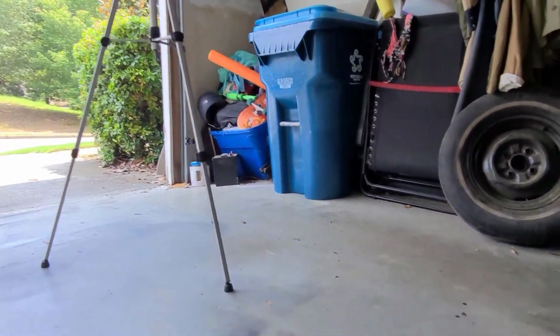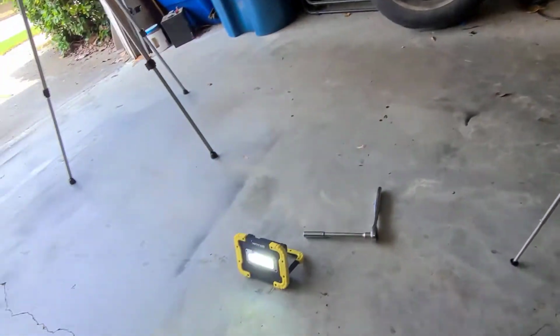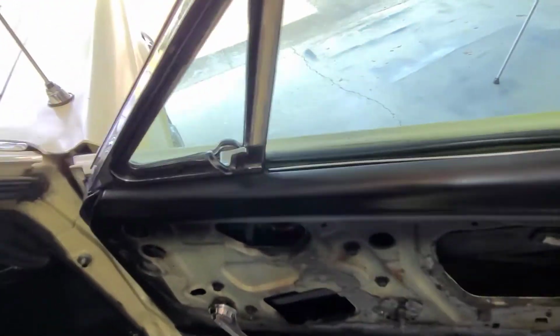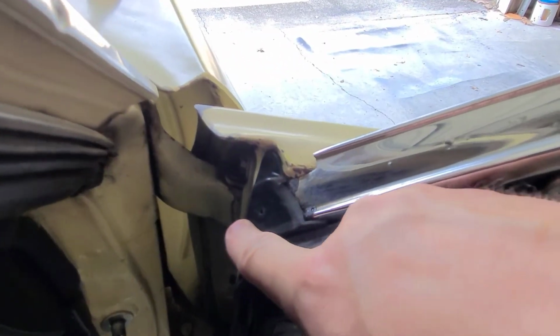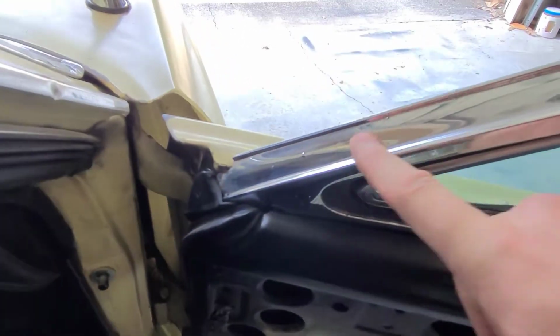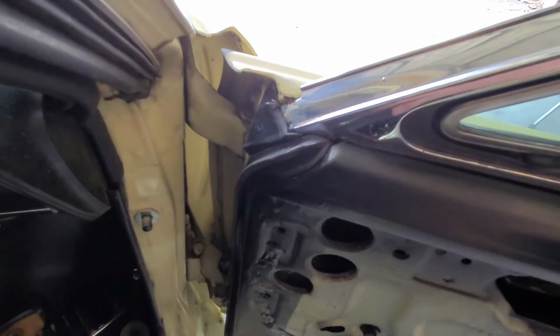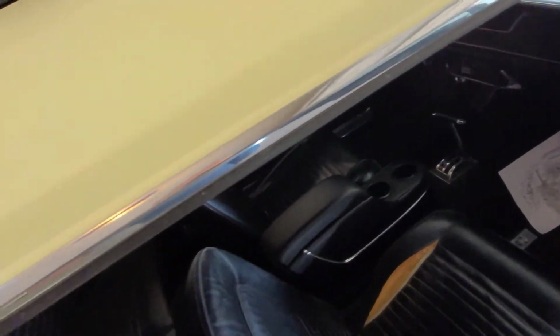Okay. So anyway, you can see that's back up in there. So we got that put on. And a little touch up on some of the adhesive I got to work on, but that's fine. I can do that. No problems. See, it comes all the way around and fits in here with this. So there's this piece that was giving me such a fit on the vent window here, so we got it in, so we got this done. So now let's focus on this piece right up under here, shall we?